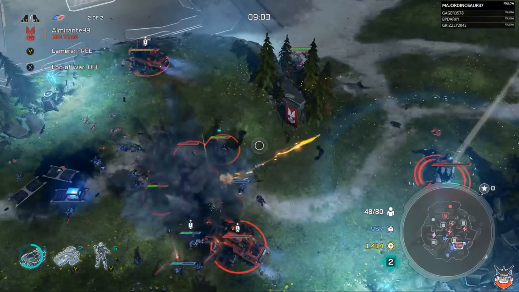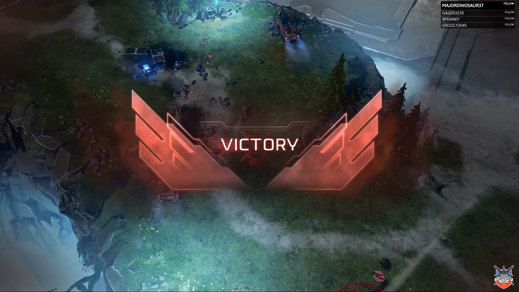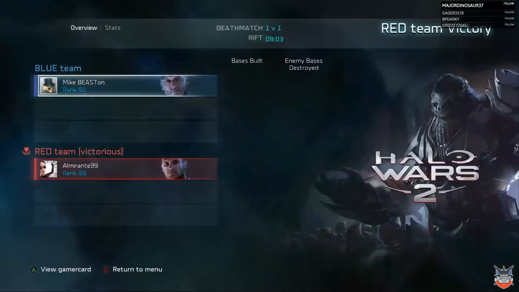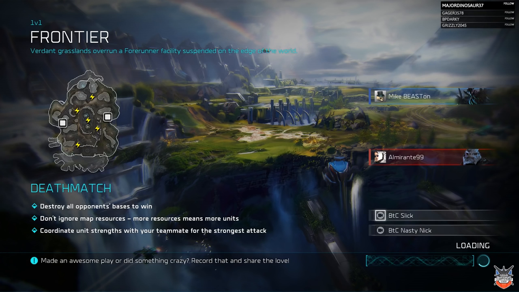Mike, army population 18 to 50, is forced to resign. Resigns. It's going the distance. 3-3. This is it, Almirante, man. One game away from winning the tournament. Mike, one game away from resetting the series. Oh my god. Mike goes Colony.